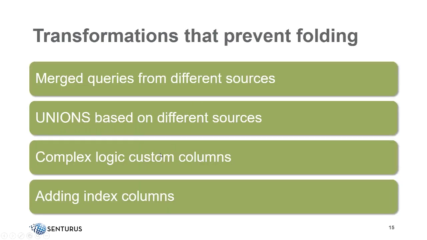However, here's things that will prevent you from folding. If I'm trying to do merged queries from different sources, if I'm trying to do unions from different sources, or if I'm trying to do complex logic like Date.ToText. Date.ToText does not fold because there's no equivalent function in the source.